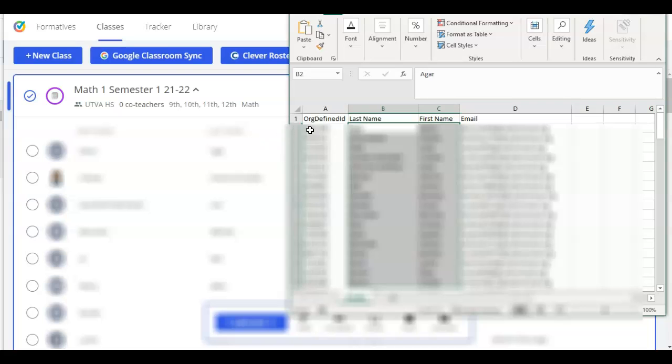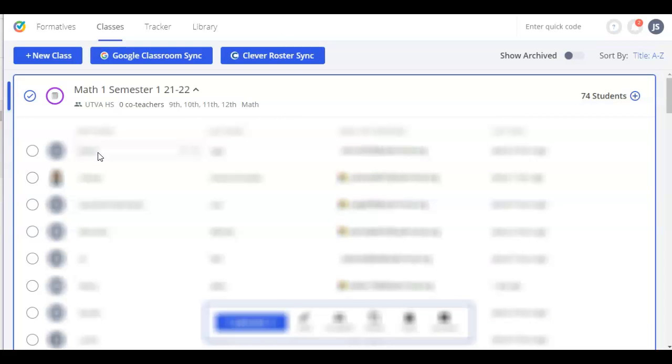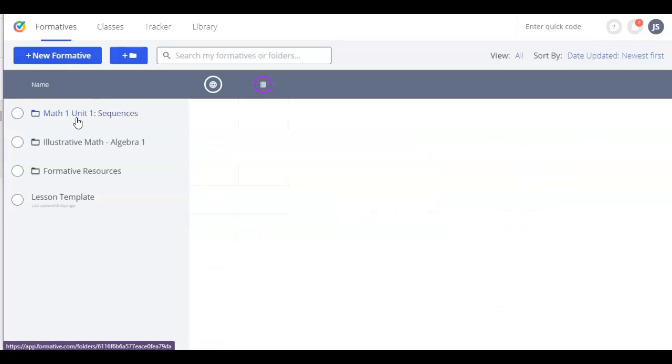So go through, take a number from the person that it's applicable to, copy it, and put it in the name you want to replace.